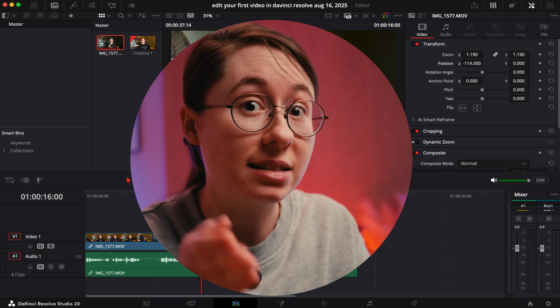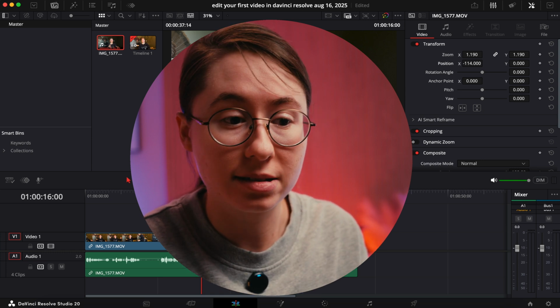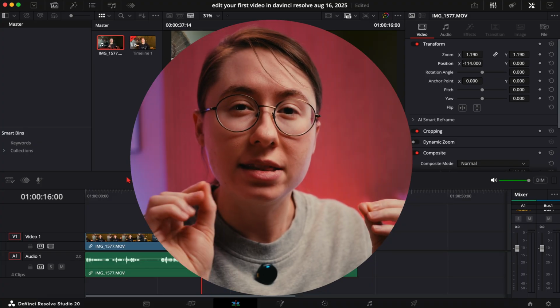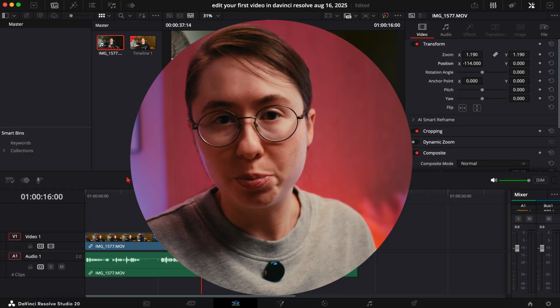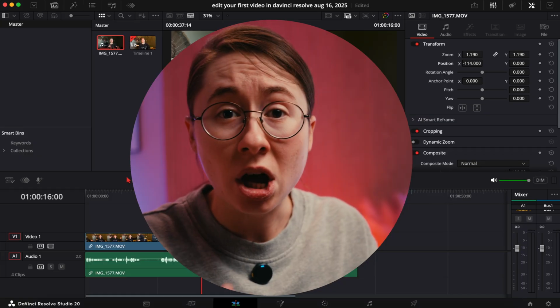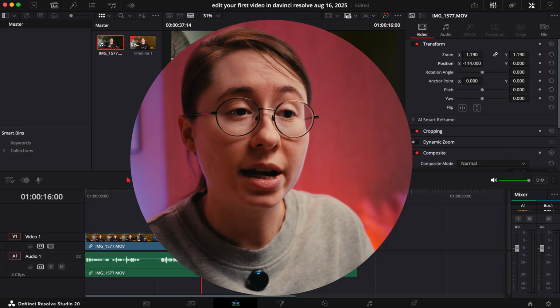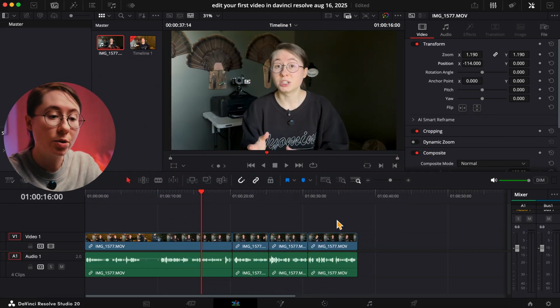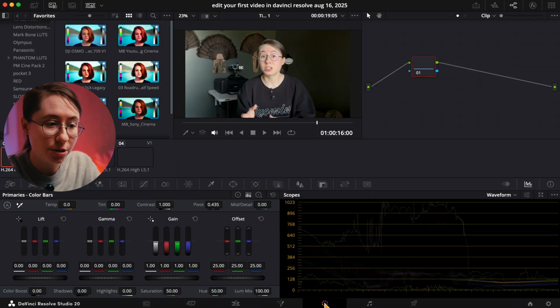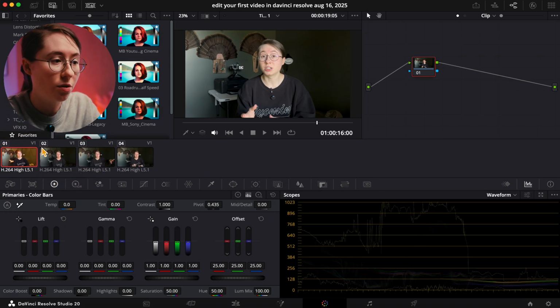It can be this simple and still look really nice. So I'm just going to edit the colors just a little. It was shot on iPhone in regular picture profile. It's not in log or anything crazy like that, so I'm not gonna make a ton of adjustments because it already looks really nice. But what I'm going to do is click on the color page, and you'll see all four of my little cut sections right here.